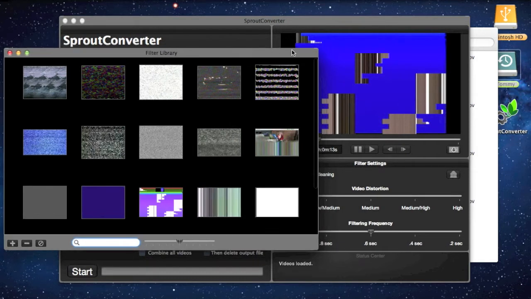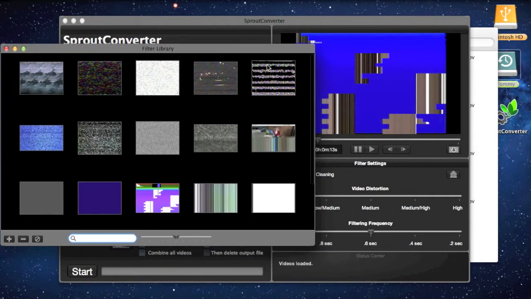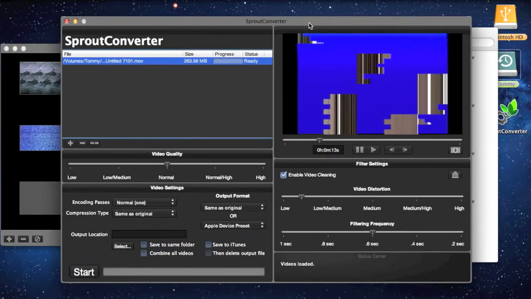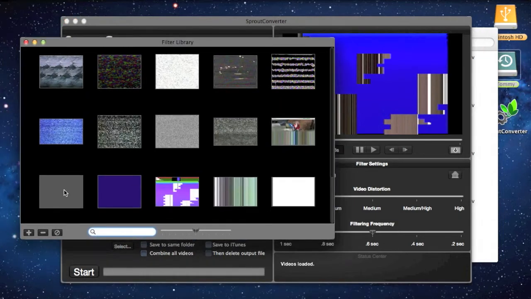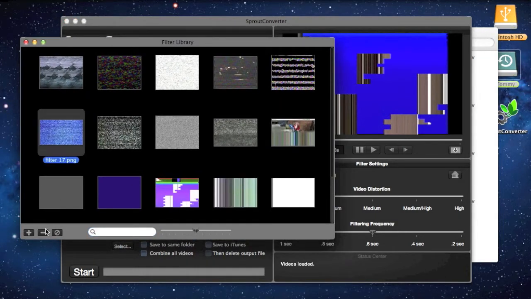In the rare event that our software does not catch it and your exported file still has a tiny bit of distortion, which is very unlikely to happen, but if that does happen, then what you need to do is add a filter to our library by pressing this button. Now if you're using the library here and you accidentally delete one of the built-in filters, that's not a problem. It will remove it initially from this library, but it's still built into your software application settings, so it will come back up next time you open up the program.